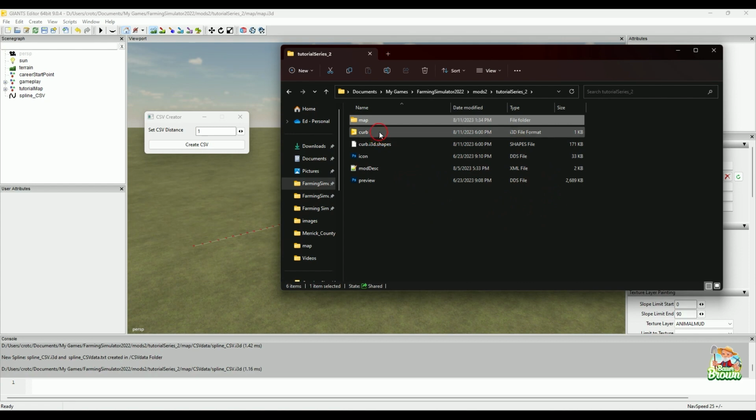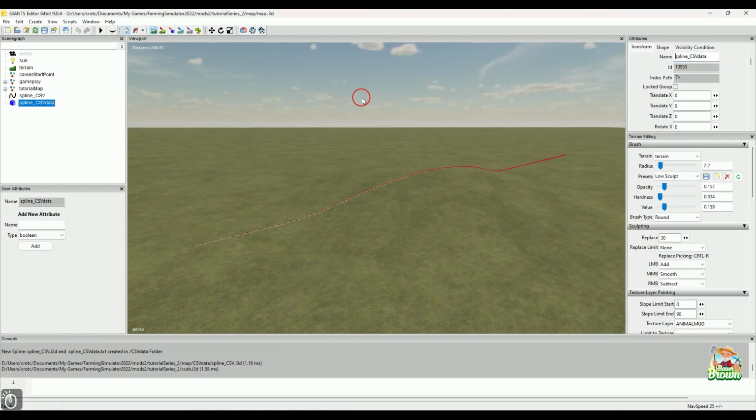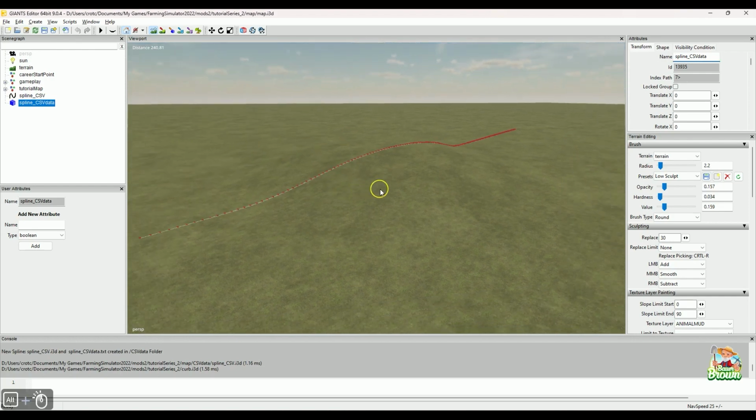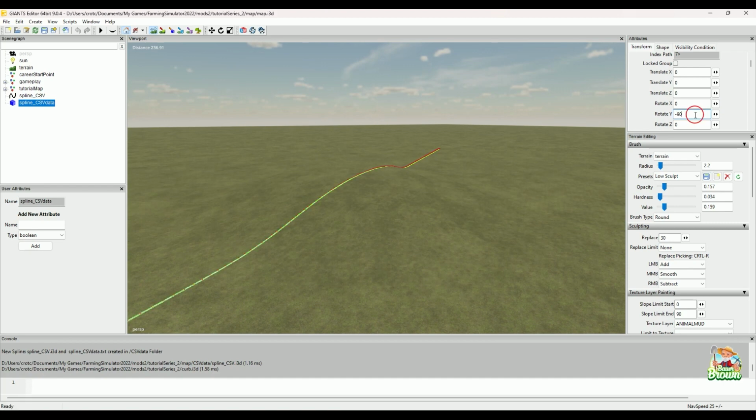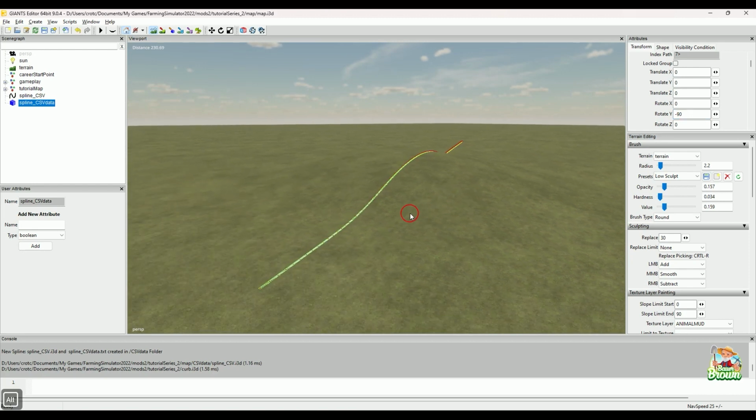And you can see now that I have a curb and a curb shapes file, right? So I can actually just drag this curb into here, just like so. And as you'll notice, again, it didn't just pop right up, okay? So same thing as when we were in Blender. There's one more step that needs to be taken here. If you go up to rotate Y, you want to rotate on your Y axis and make that minus 90, all right? And you will see that it now showed up where we want it, right?